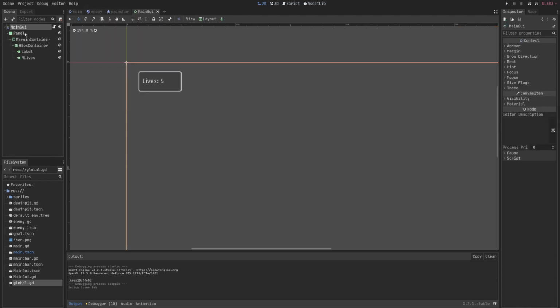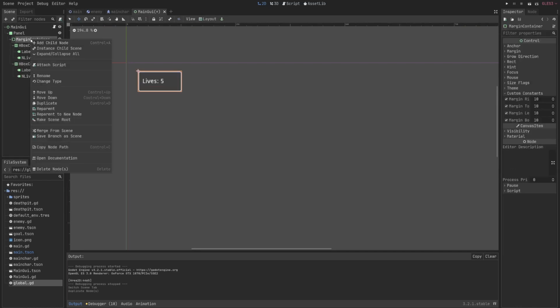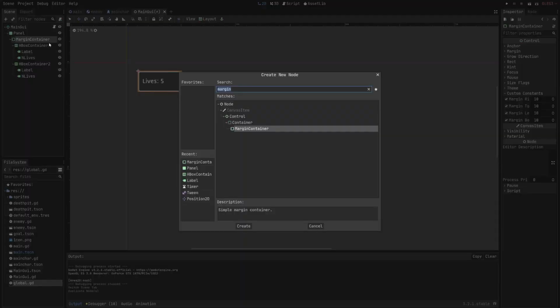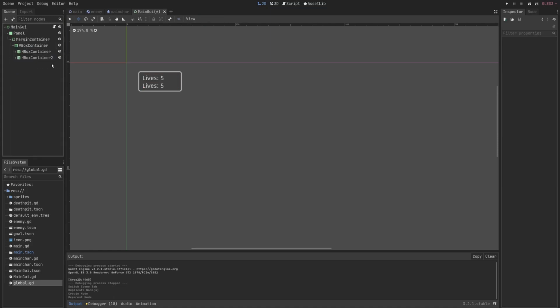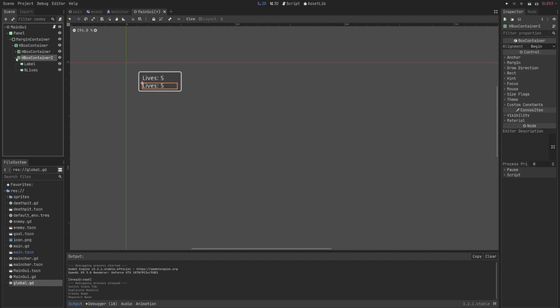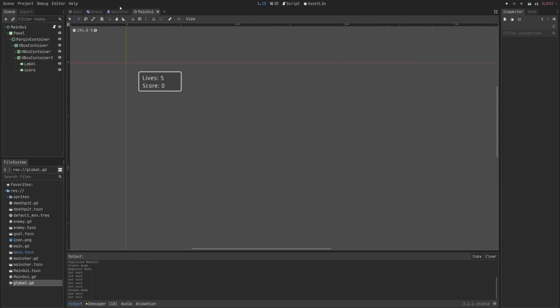First off, in the main GUI, instead of just having lives, I'll also have something else. Since I'm adding something to my margin container, I'll also add here a VBox so that I can store many things vertically, like this. In my second one, instead of this, I'll have score, and this will be my score, which starts as 0.